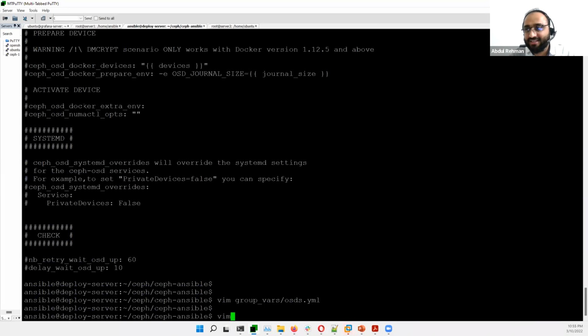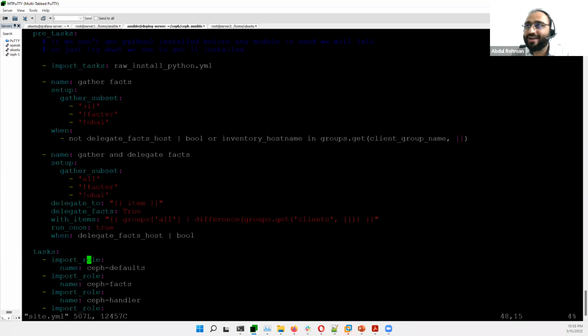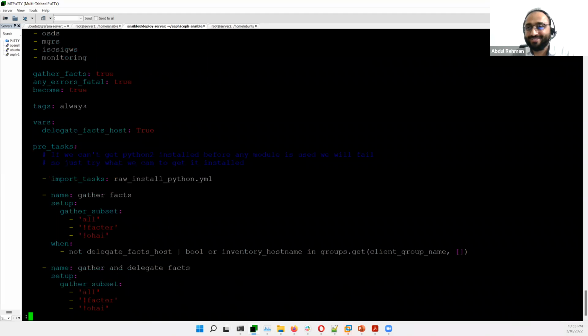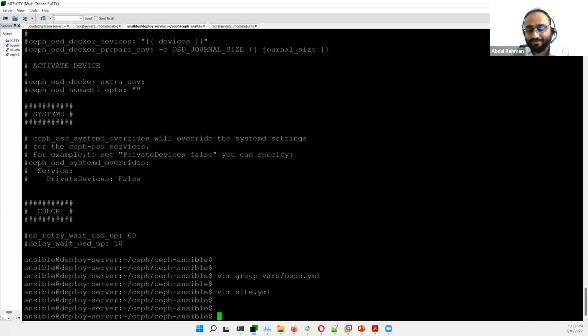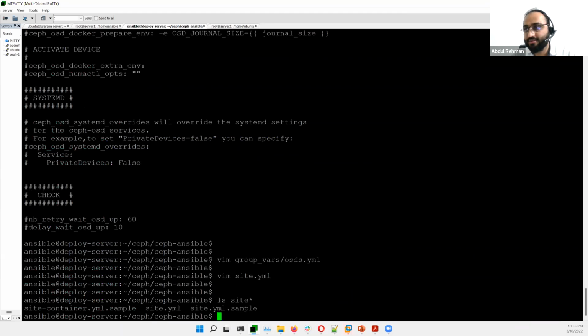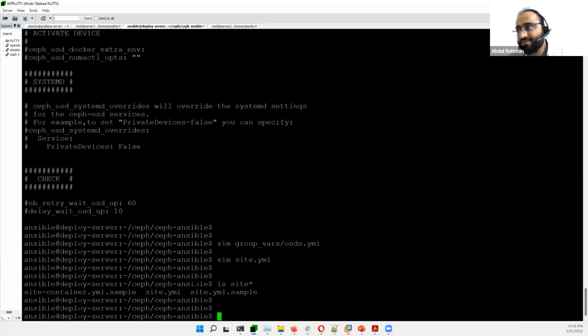Okay, and the next thing is site.yml. You don't need to edit anything here. By default it comes with this file, and you just copy it to site.yml, and that's it. You don't need to edit this file.